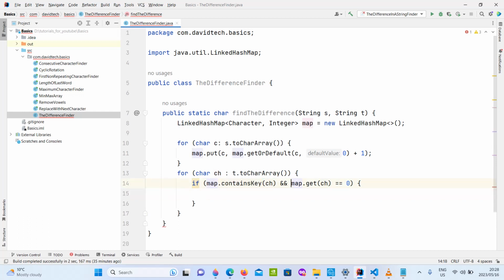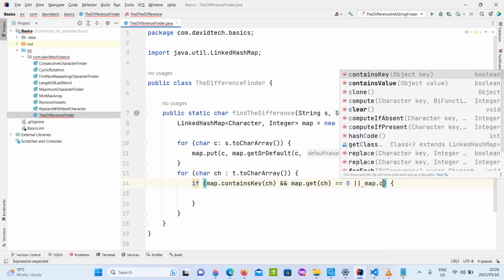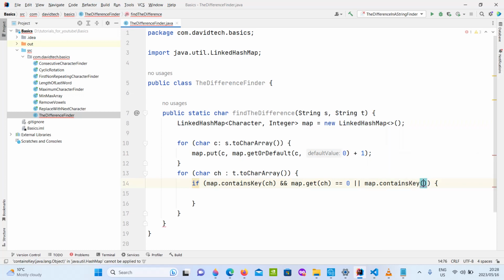So we can also say if this is the case, or that key doesn't exist in the map. If it doesn't exist in the map, then it means that it's the difference.